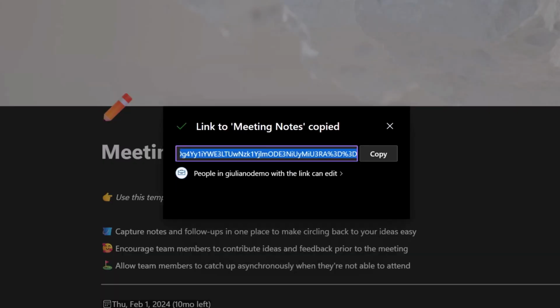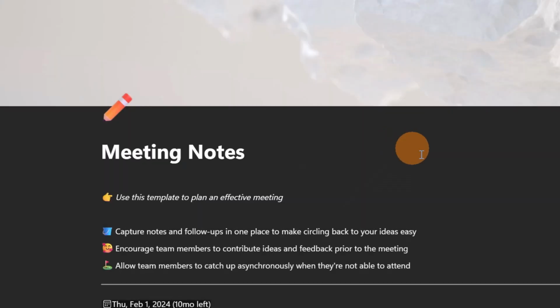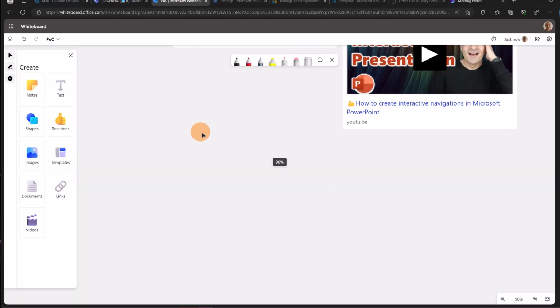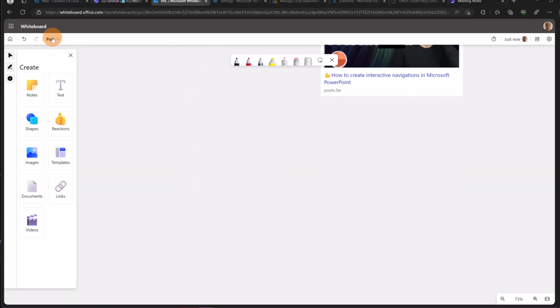Now, if you want, you can embed this full page in something like Outlook or in Microsoft Teams. Let's try now to embed this page. Can you believe where I am here? I am in my whiteboard. And here I have a whiteboard already created called the proof of concept, POC.